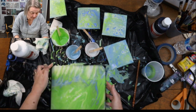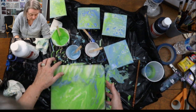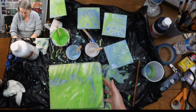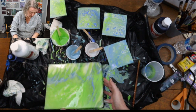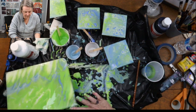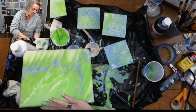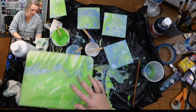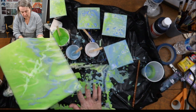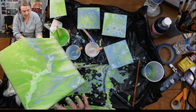So by the way, I've not been explaining my process here, I apologize. Acrylic pours happen just organically, right? But that doesn't mean that's the only way they happen, because you can do them with intention as well. So this particular one, I want to do some wording on.